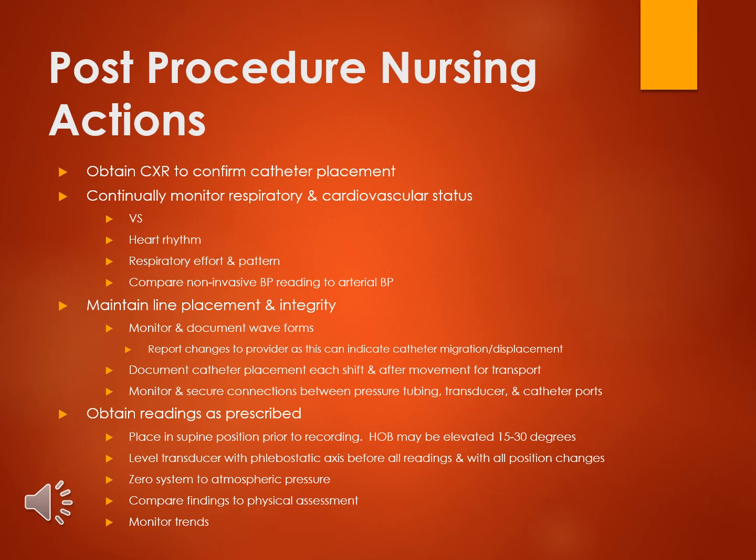Readings are going to be obtained as prescribed. We need to make sure the patient is in supine position prior to a reading. The head of the bed can be elevated to 15 to 30 degrees, but we have to take into account then our transducer and the zeroing of everything. So we will let Micah tell us a little bit more about that next week.